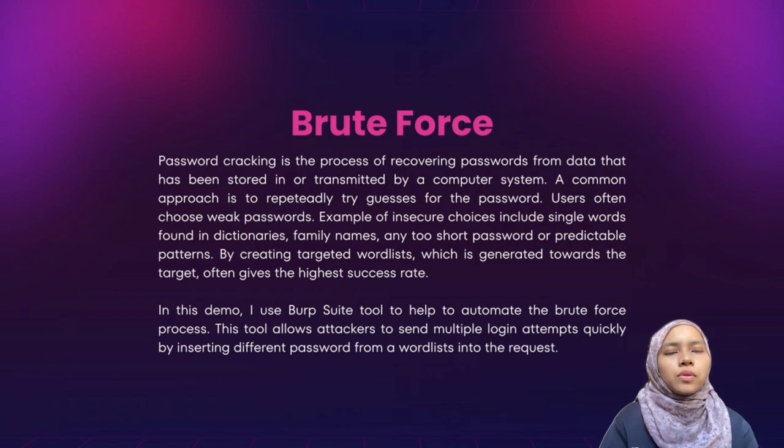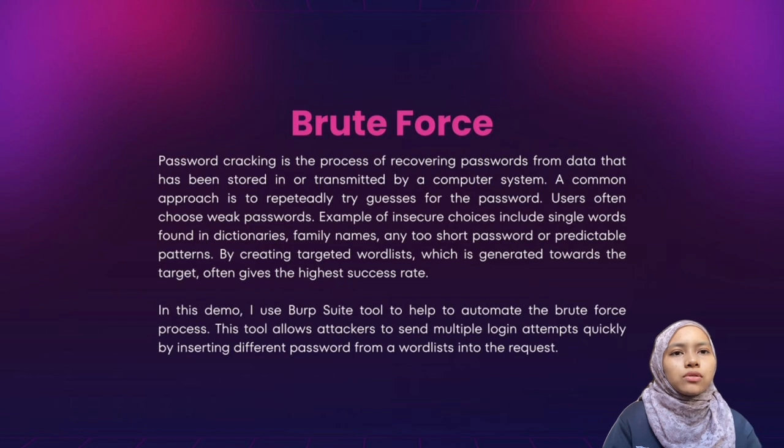Users often choose weak passwords such as single words from dictionaries, family names, passwords that are too short, or predictable patterns. Targeted word lists, which are generated towards the target, often give the highest success rate. So in this demo, I will use the Burp Suite tool to help automate the brute force process. This tool allows attackers to send multiple login attempts quickly by inserting different passwords from a word list into the request.